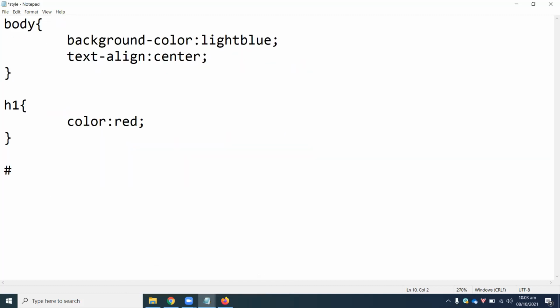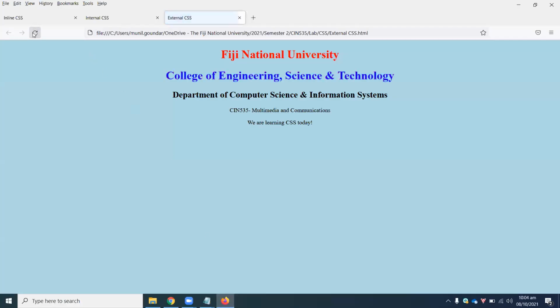Over here, blue H1, open and close parenthesis, and you change the color to blue followed by a semicolon. And you can refresh it in your browser. Now it changes the color to blue. Do you see that? Pretty interesting.